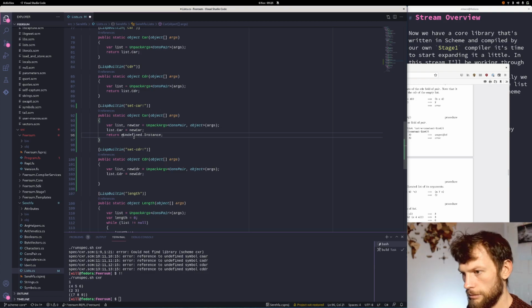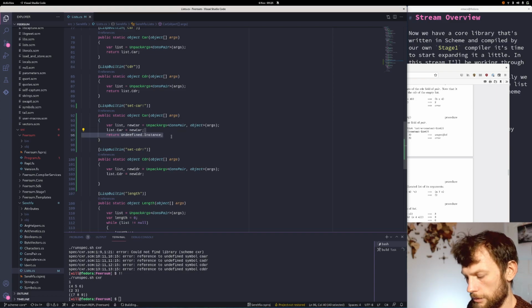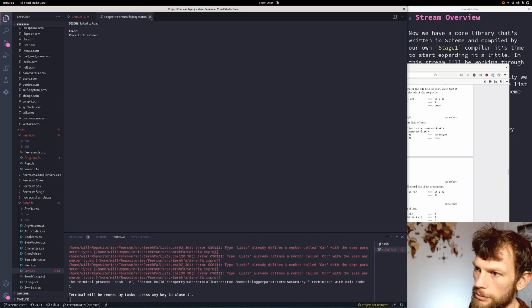What is this? I don't know why I'm missing a whole load of project not loaded. Do we need to restart?